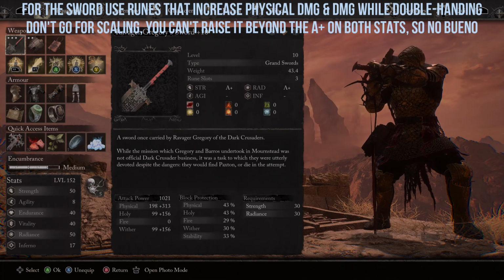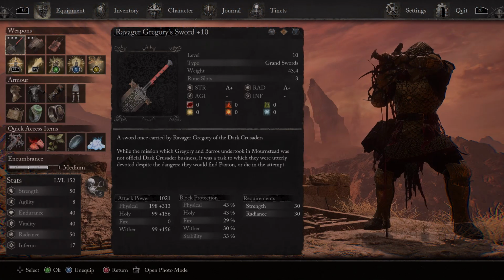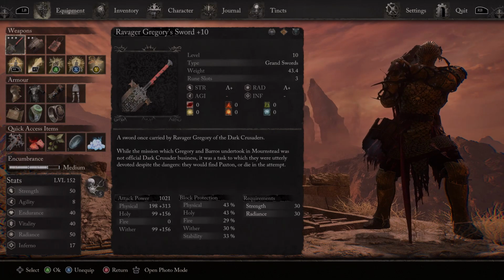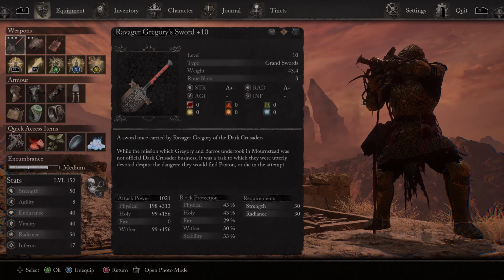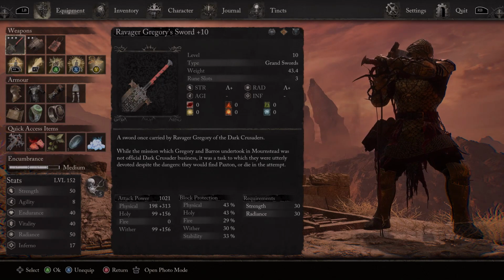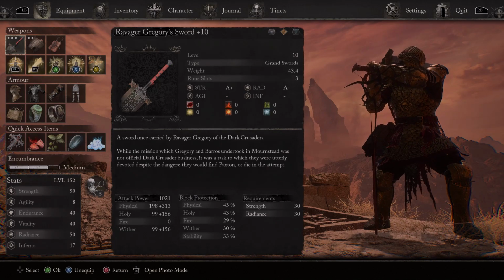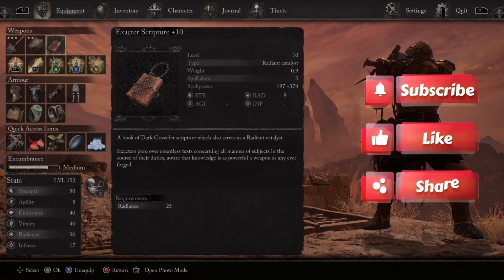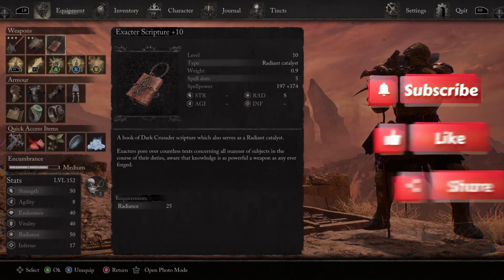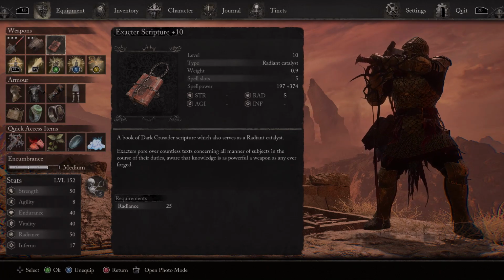As you can see at the bottom of the screen, this beast boasts an attack of 1021 at this point. When I was around 40 strength and 40 radiance, I was a bit shy of 1000, but still an insane amount if you consider that it's a grand sword and pancakes everything it hits with heavy attacks. Exacter Scripture +10 is our catalyst, and this is one of the best in the game, if not the best. 5 slots, insane scaling, insane spell power.